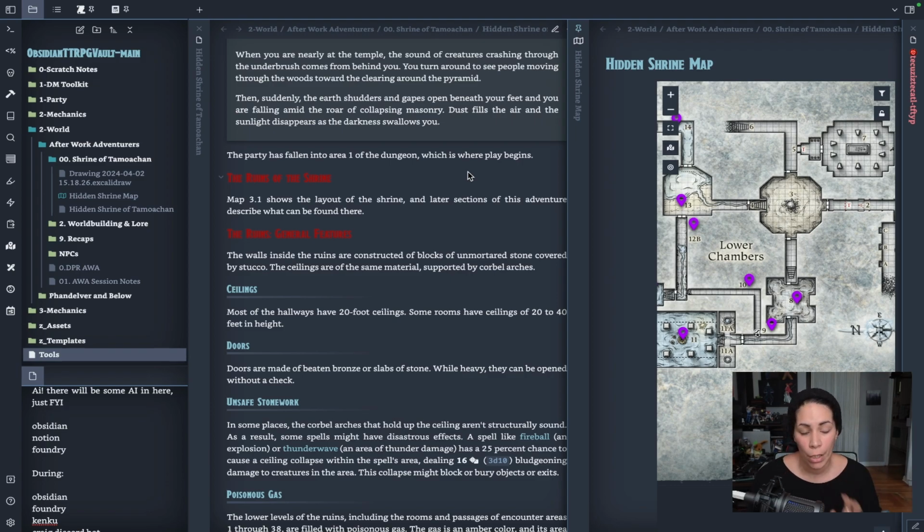I run that audio through Whisper Mac. I get the full transcription. I save that transcription as a text doc, and then I also use ChatGPT to get a high-level summary from that transcription. I feed that to the players as a recap. I provide them with the audio log and the full transcription as a text document, and then I also provide them with the wiki using the ObsidianPortal website wiki, which is free.